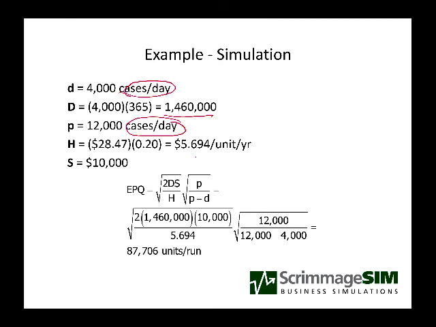And the setup, everything involved with getting the production equipment set up, any lost scrap material as we're doing this, totals $10,000. If we put this in the economic production quantity formula, we have the first part that really is the same as the economic order quantity and the correction part, and that gives us 87,706. This example is actually the example from simulation scenario number 30.